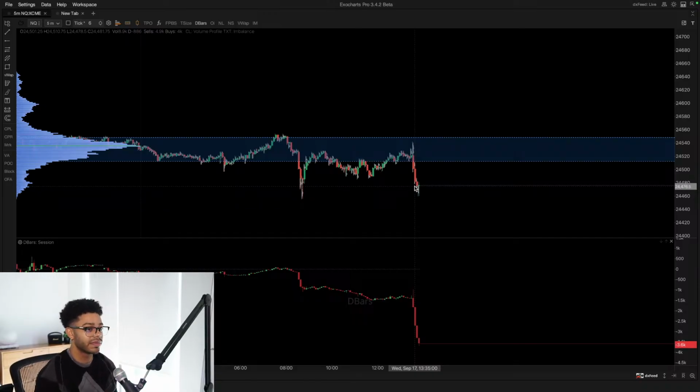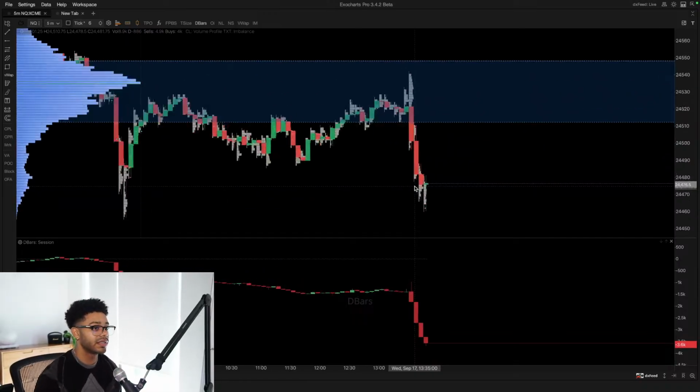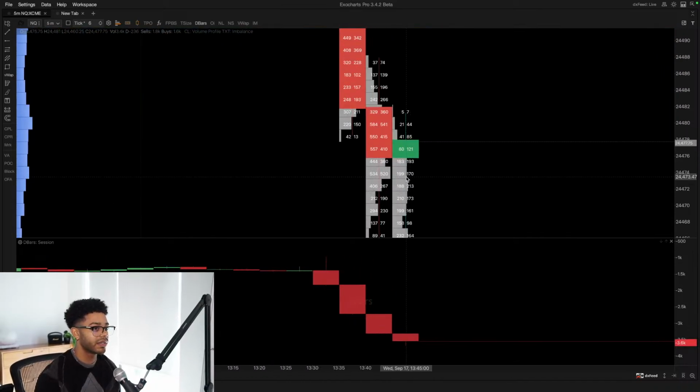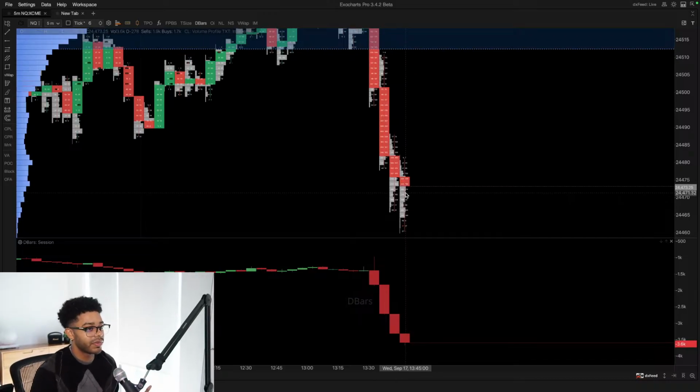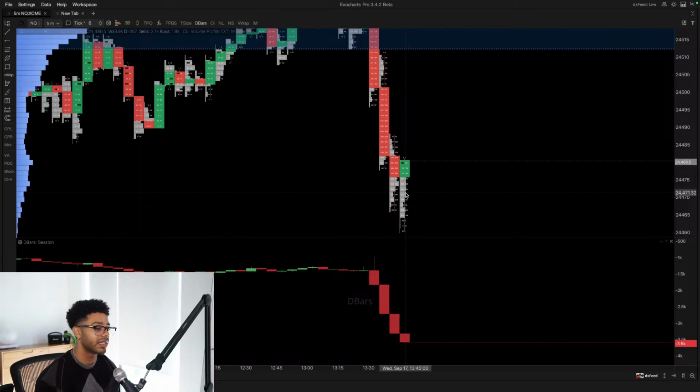It's going to be interesting to see if these levels hold because you can even see on the 5-minute we have negative delta. Well, now we're kind of flipping red on the candles, so we got to be patient. We got to wait for the candle to close. But briefly for a moment here, you can see that that candle has negative delta, but the candle is now green. So you can see that the aggressive sellers in this candle right now are getting absorbed by passive buyers. But we also need to see how long that lasts too. But it is interesting to see. We can see there's a presence of passive buyers at these price levels right now.